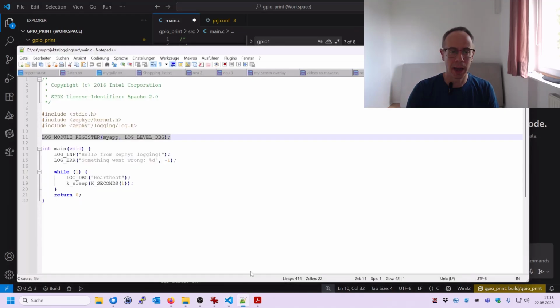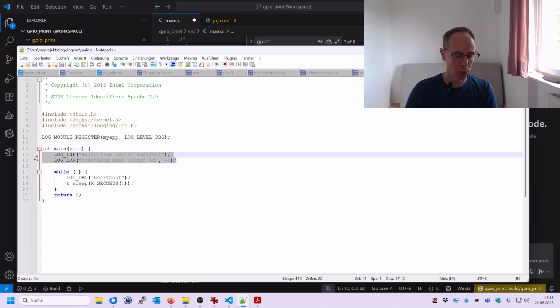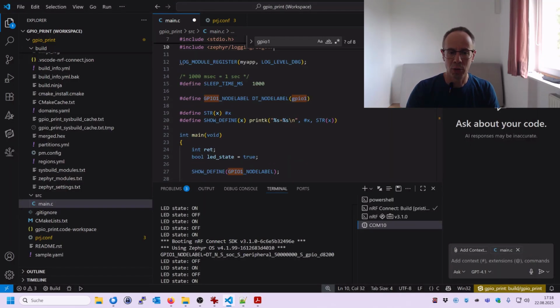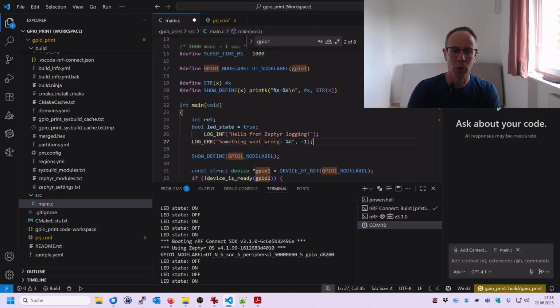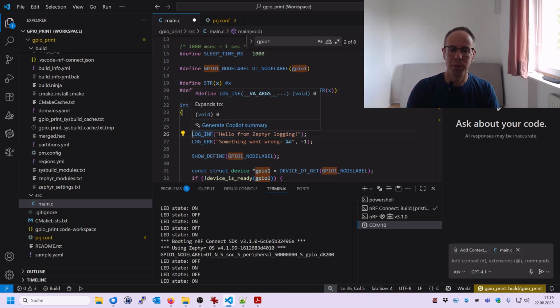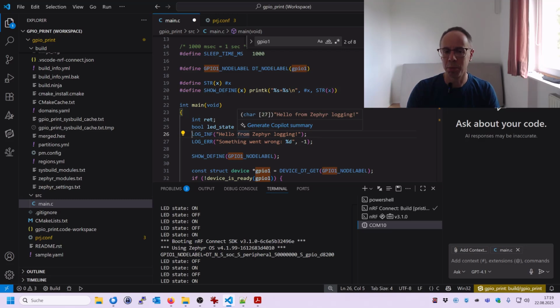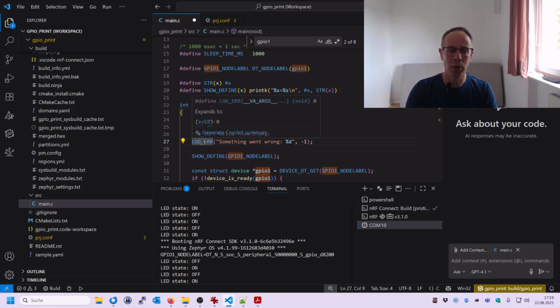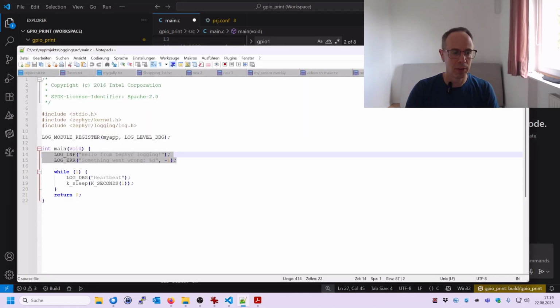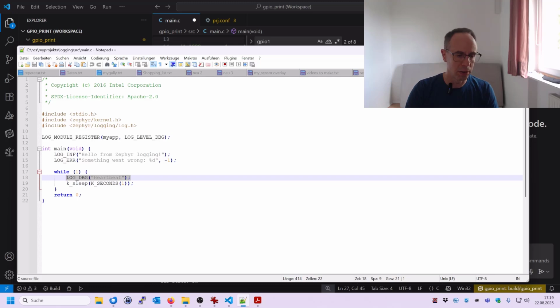Yeah? And how to use it is actually quite simple. It depends on the message you want to make. Yeah, you have here just the information, for example. Then it's just like a printout. When you're having an error, you can say, oh, something went wrong. Then you're using log error. And the other one is for debug and warn, for example.